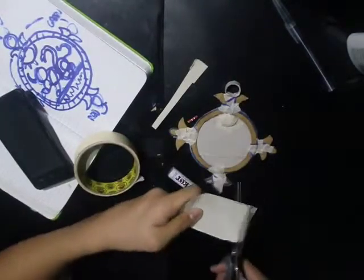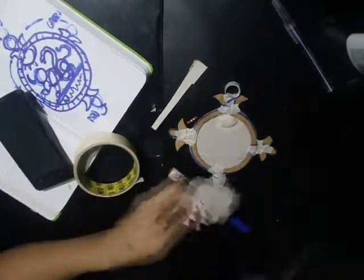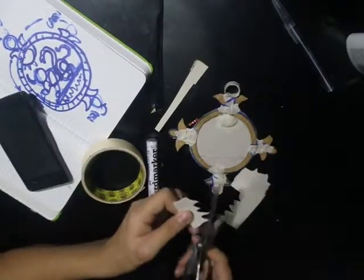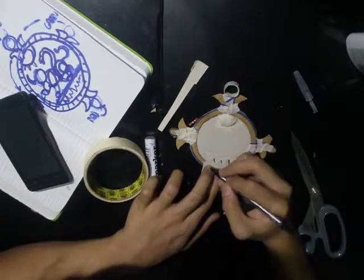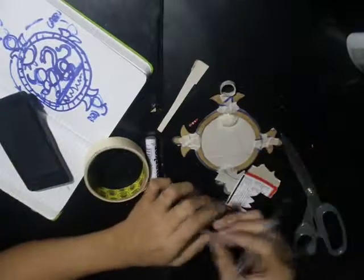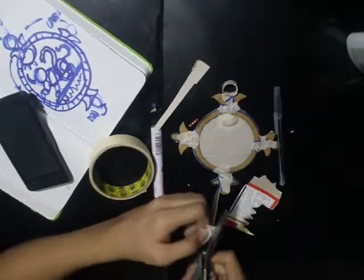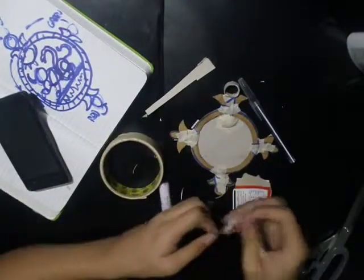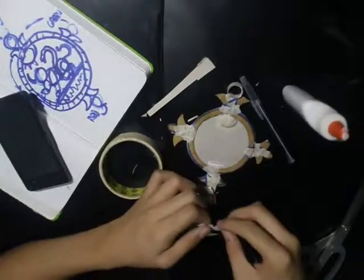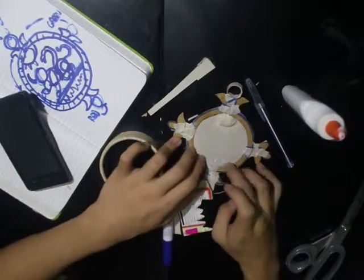So the next thing we are going to do is build the fire shape out of cardboard. To draw fire, it's just like the teeth of a monster going up and down, up and down. We are going to shave it a little bit because it's too tall. Now I'm going to draw the line that matches the carton and cut it out at that specific line. That's better. Now glue it — glue it at the bottom and spread it out. Now that's good.